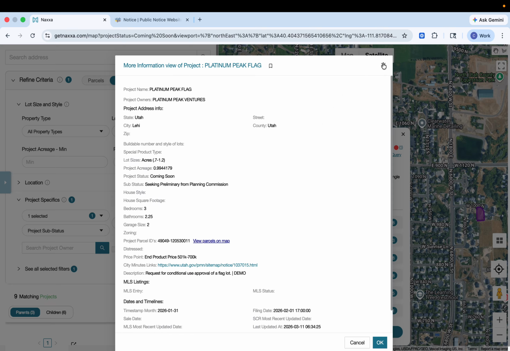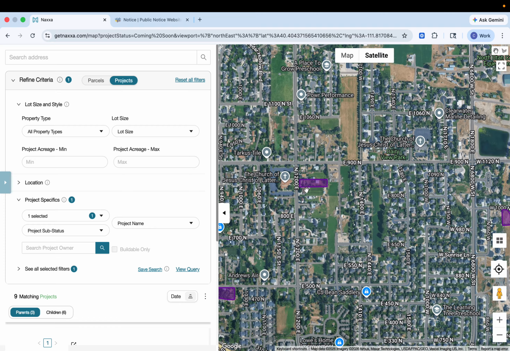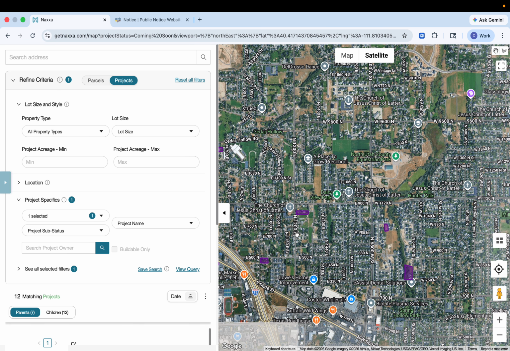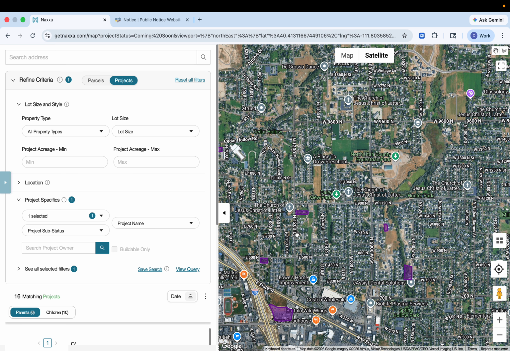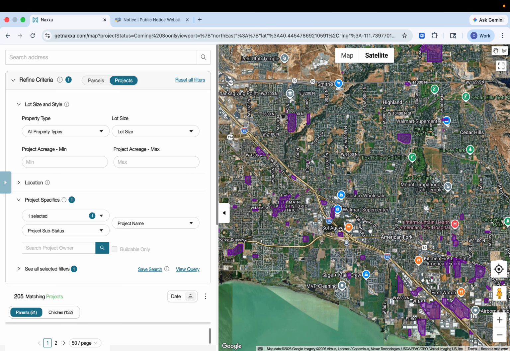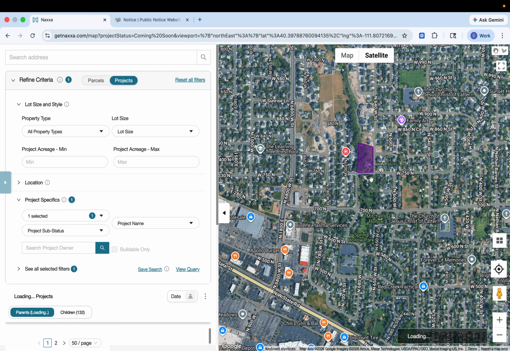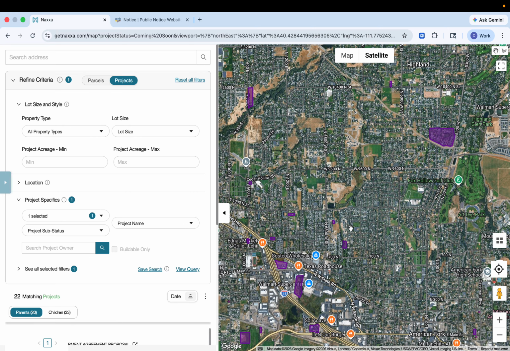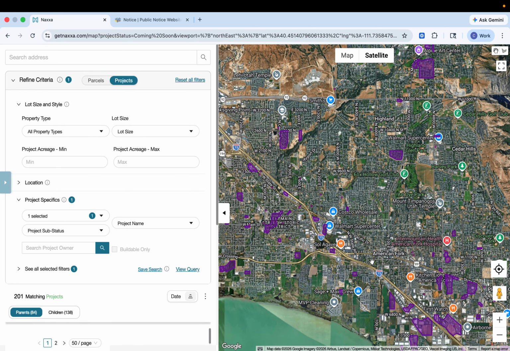so I can actually read what's going on. So yeah, we just started scraping city minutes, I don't even know, a year ago. So if it's older than a year, we may have it, we may not have it, but just know that this data is just going to get better and better, because we're scraping all cities in Utah now, and we're doing that every single day. So we're uploading projects in here daily. So that's the project side.